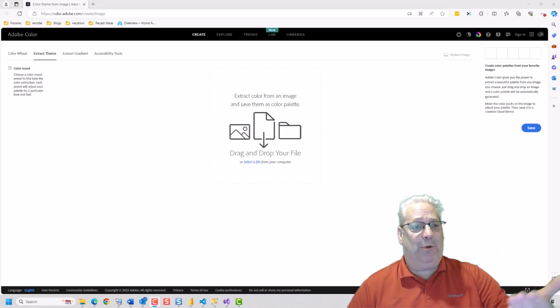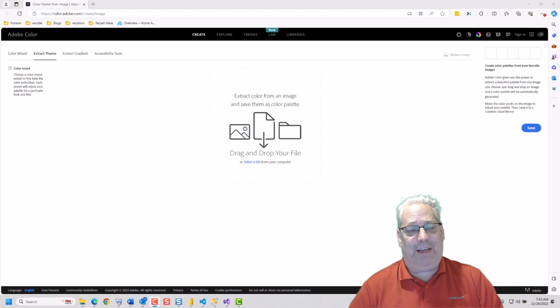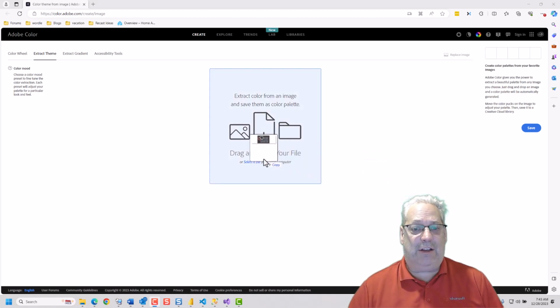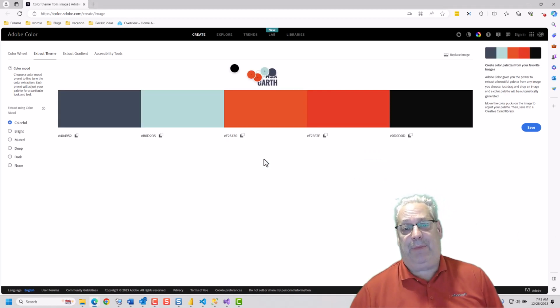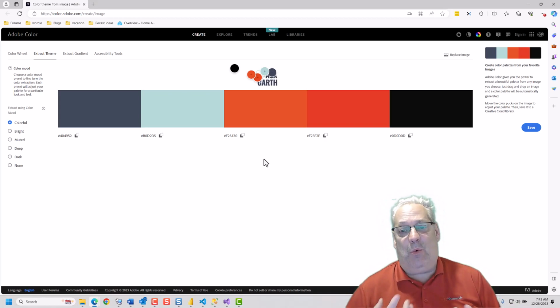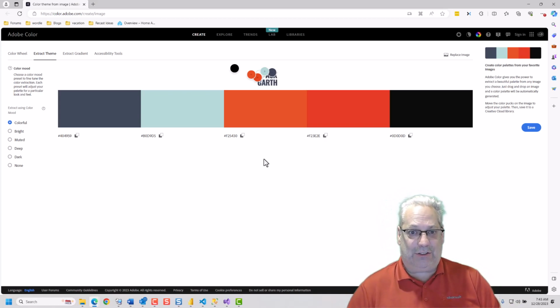So I'm going to move off to the Adobe website here. You can get the link in the associated blog with this. And then I'm literally just going to drag the Ask Garth logo on here. And we can quickly see what are all the colors that are associated with it. So what you end up doing is grabbing all of these colors, and you can then put this into SSRS. So I'm going to do that and I'll come back in a second.